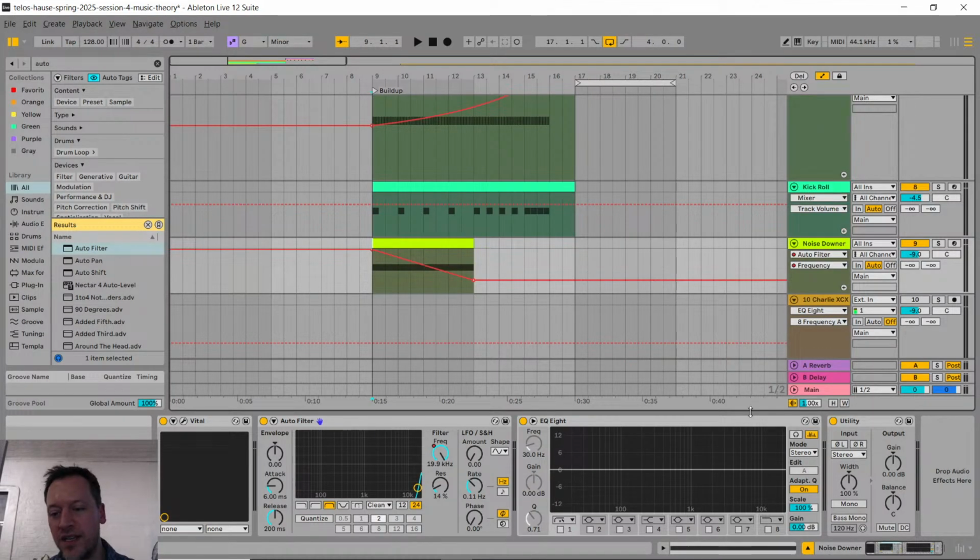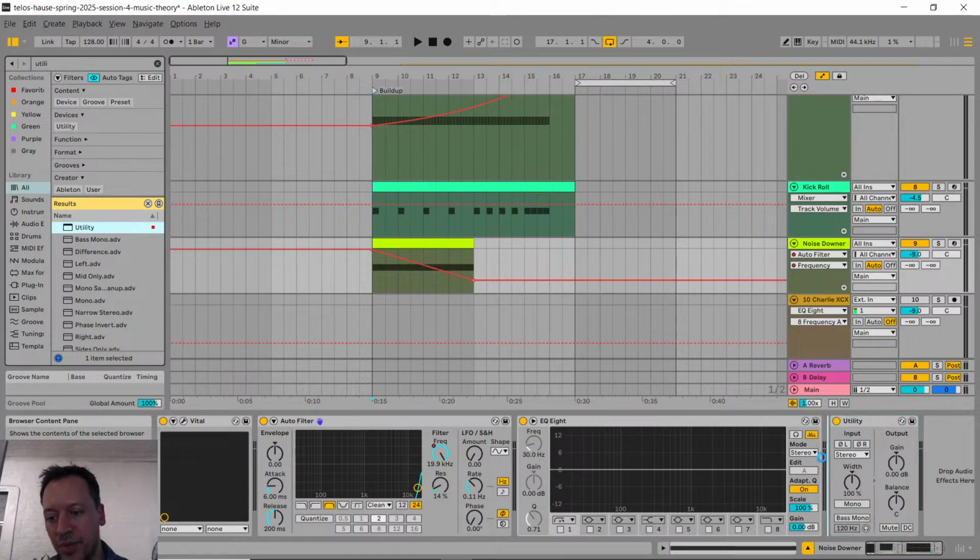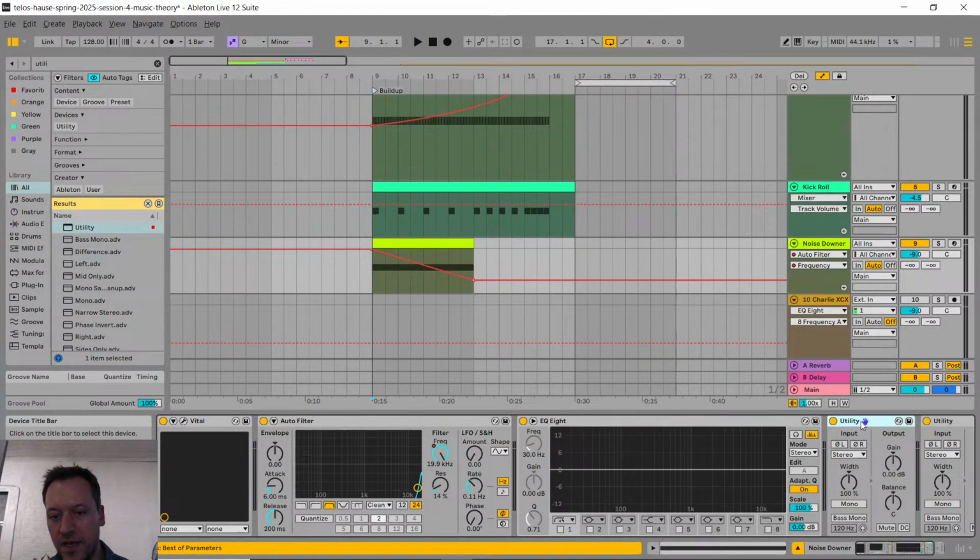So I'm also going to automate the gain on the track so it gets quieter over time. So if you don't already have a utility on your track, grab a utility, put it on your channel. By the way, I'll show in a second how to set up your track so by default they always have EQ and utility on them.